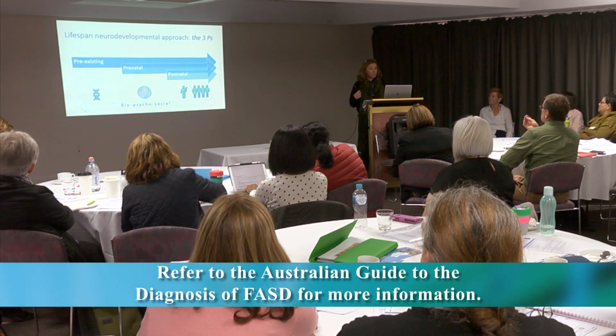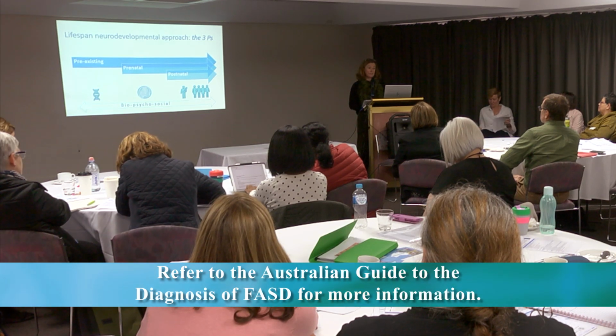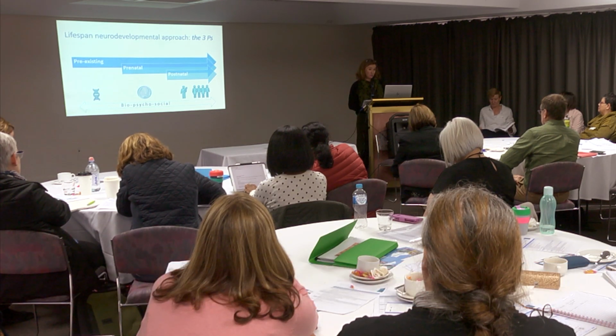We're going to be talking a lot about tests. We need to triangulate that information with what we see and what we hear and the history of the child. It might be a language delay in acquiring language. It might be hyperactivity in the preschool years. It may be early difficulties around adaptive behaviour, eating and dressing and sleeping. So what we're wanting to do is look at that history.